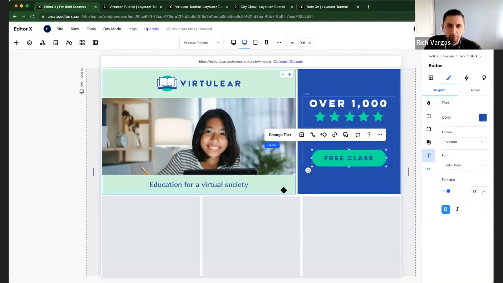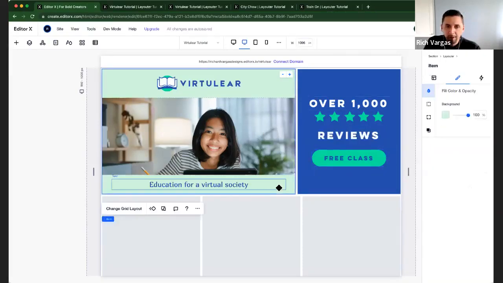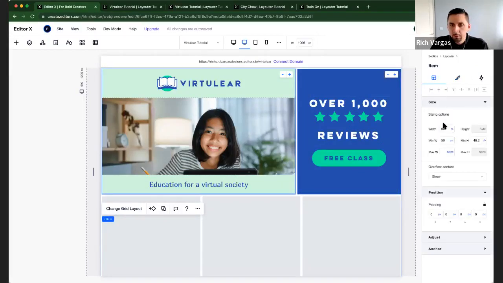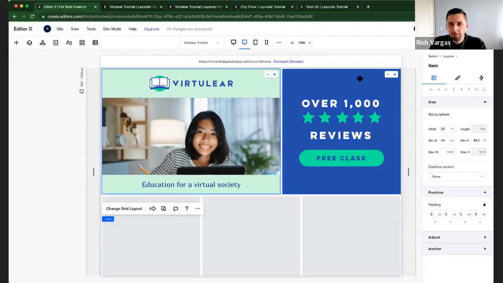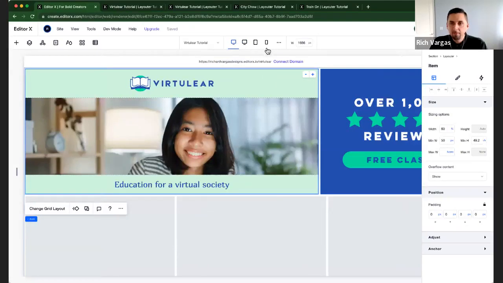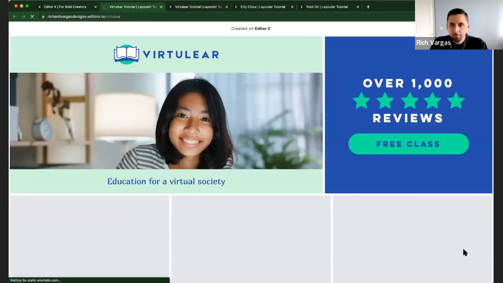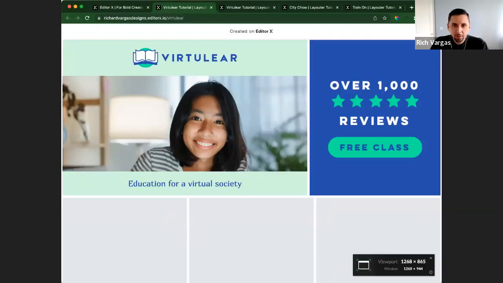And then I'm also going to reduce the size of this item right here. I'm going to make this 50%. That's just going to give me a little more spacing here so that as it resizes, I don't have to worry about reducing text or messing with the text scaling.